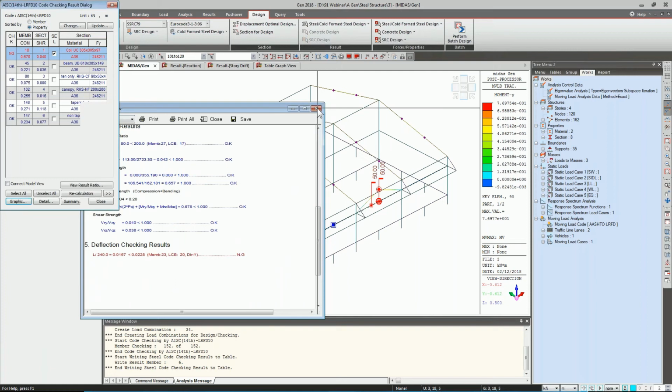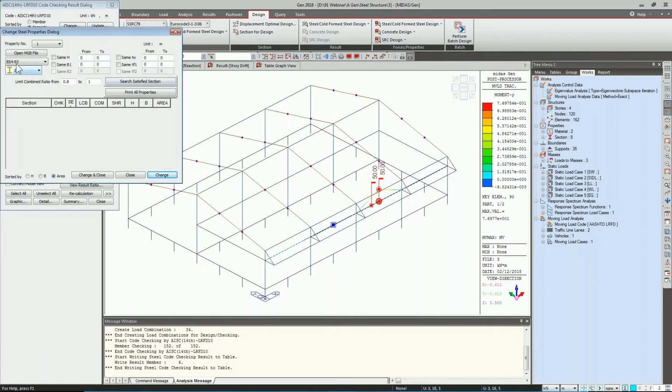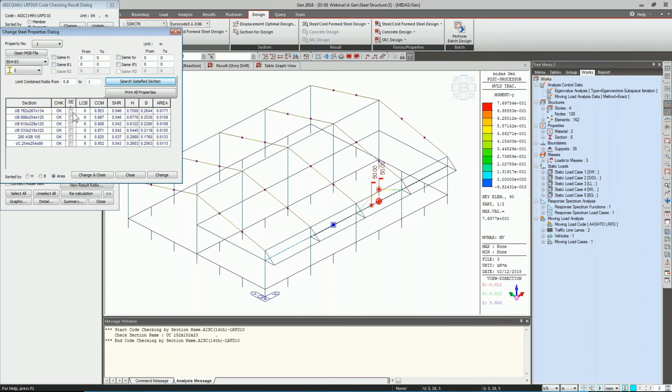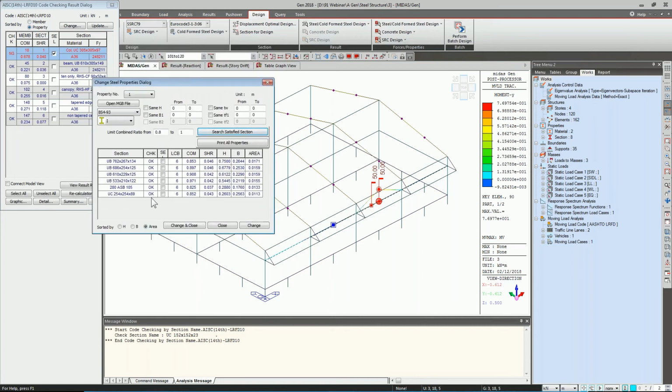We can go ahead and perform this change over here so that the program can select from any standard, select from any shape with the limit combined ratios, that is demand capacity ratios, we can check. So these are the different section properties that the program has provided us with. And we can simply select them, and we can say change and close.